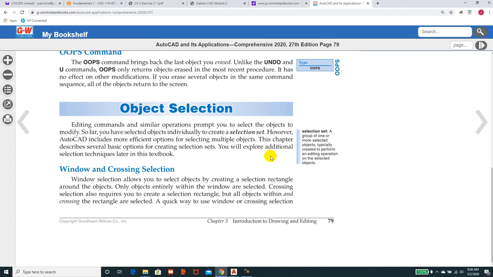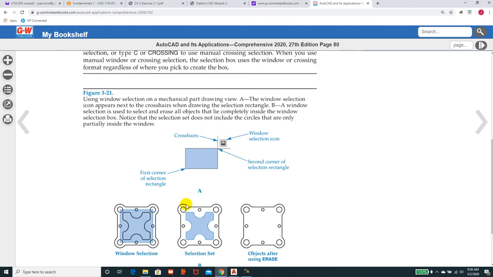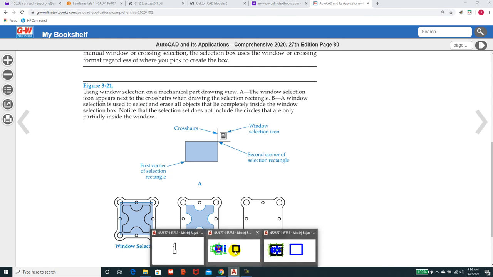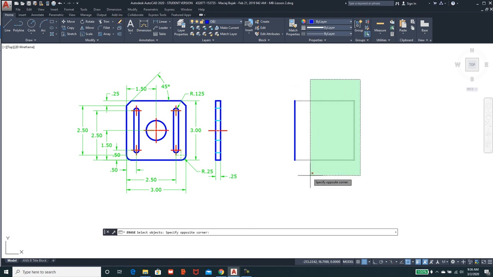As far as object selection, what they're looking at is crossing windows and non-crossing windows, or blue versus green windows. When the cursor makes a window that's green, it will select everything that it touches. And so if I come over here and I want to erase this box here, I can say erase, and then as I drag this cursor across, it just has to touch this. It doesn't have to completely enclose it.